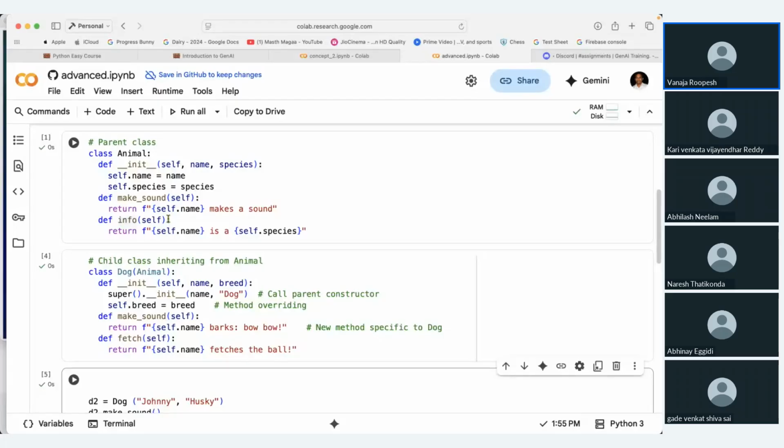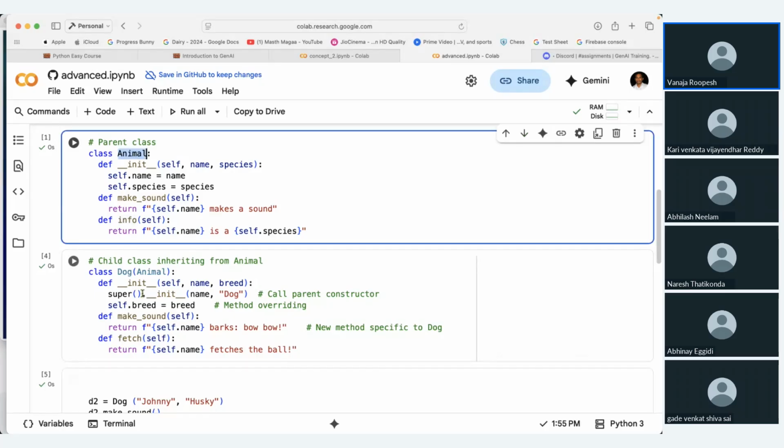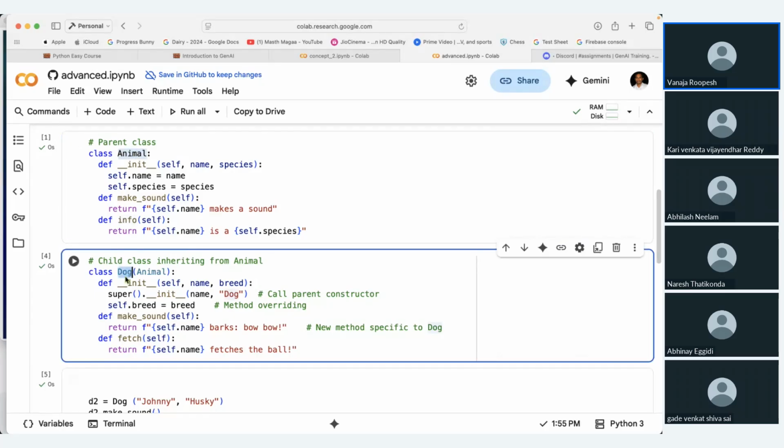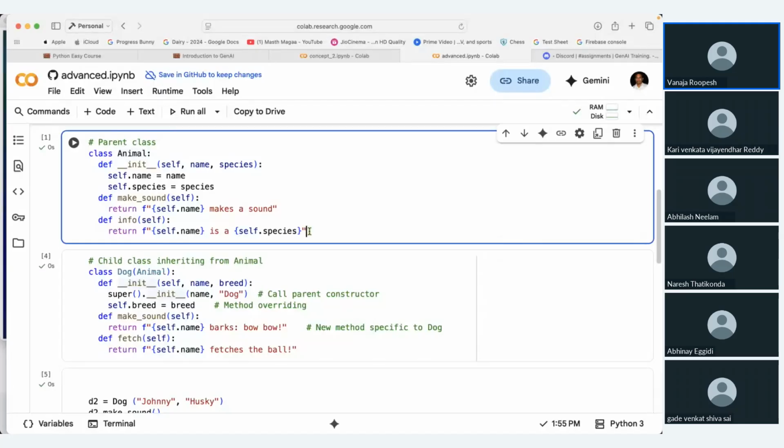Symbolically, if I give examples like animal and dog, you will understand. That is why we are doing that. But in reality, we will never do animal and dog in our project. In our projects, we do something like account, and savings account. So hope you understand. Now you know how to inherit the class.